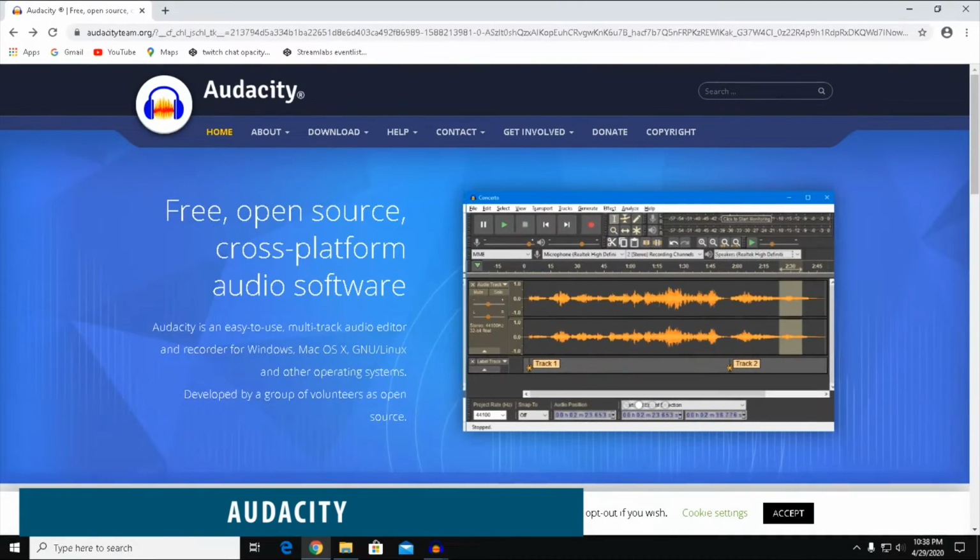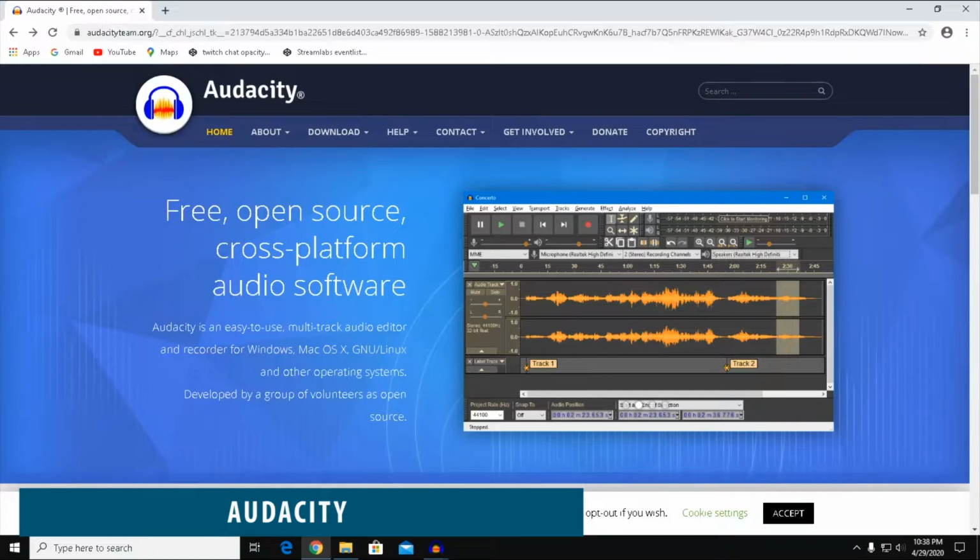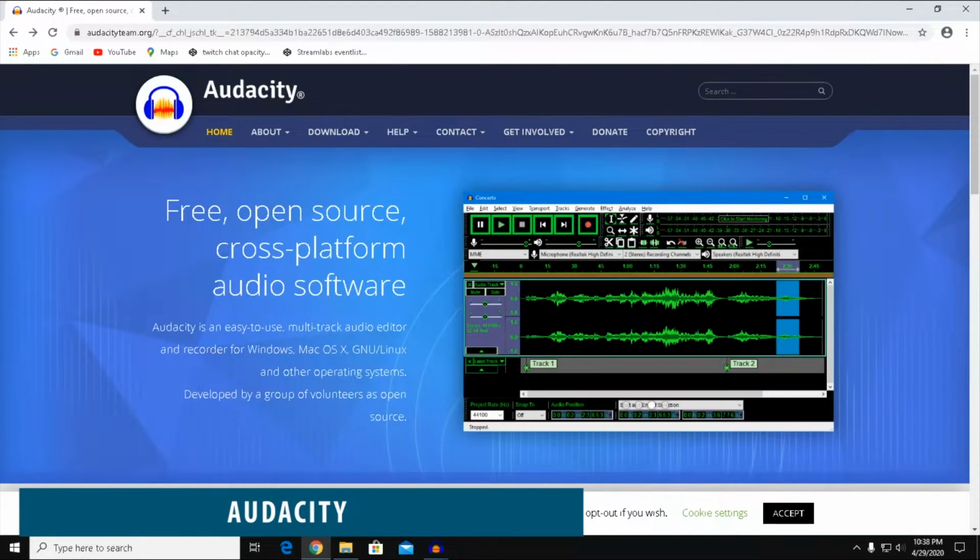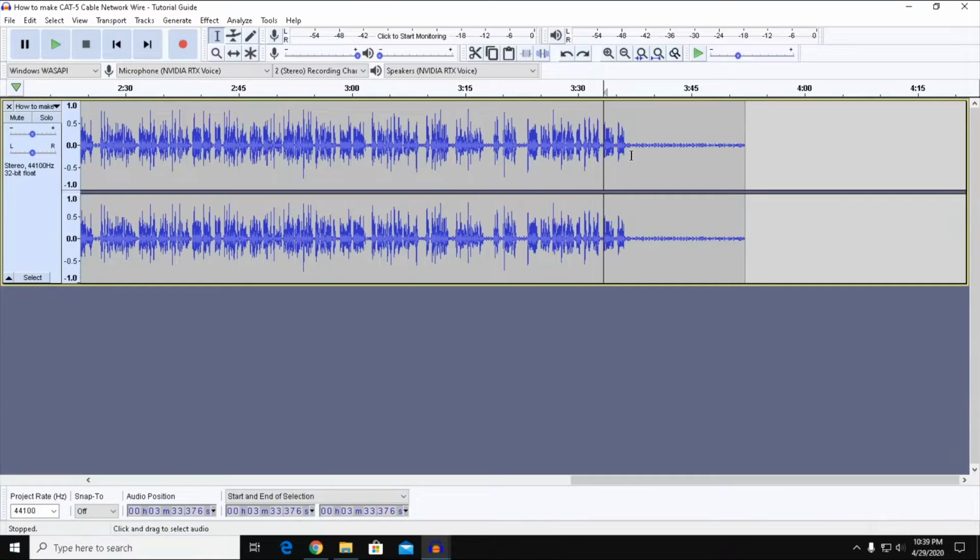If you're looking to do some recording or editing of audio for free, then Audacity is what you want. You can easily delete dead air from files, add effects, and generally speaking, create a great recording from Audacity without spending a penny. Unless you're running Adobe Audition, then you should be running Audacity.